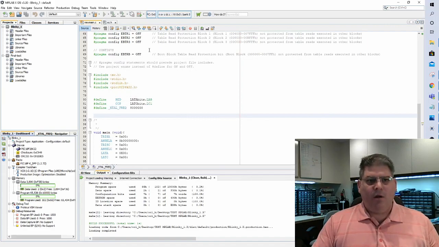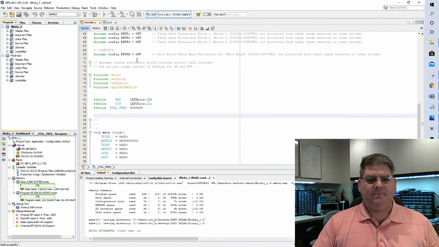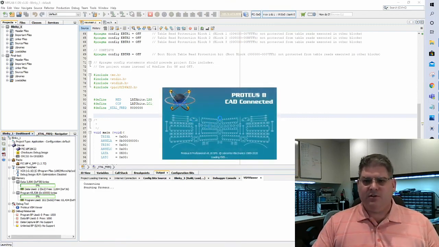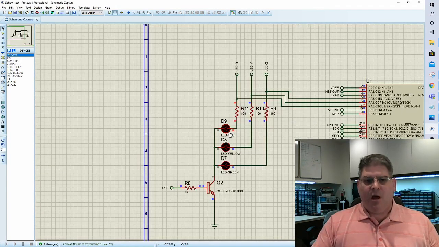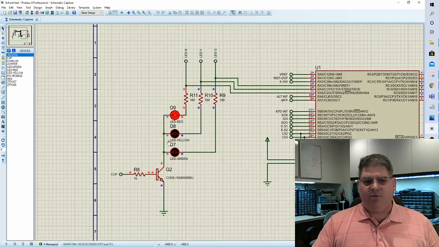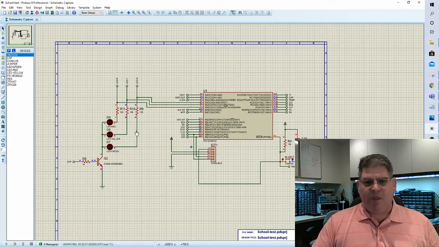Now, cross your fingers, we're going to run it in debug. So far so good. Found the ELF file, connecting, starts up Proteus again, and sure enough it's running. By the way, make sure that the LED is actually in analog. The rest of the switches can be in digital.